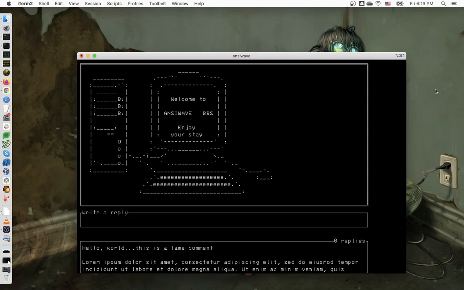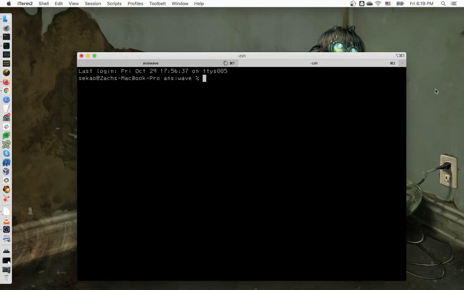And so what we need is a system that allows you to pull the content in its original form. And so how ANSIWAVE will work is the content is going to be stored in a SQLite database that is controlled using Git. That's my current idea. So you can imagine if you want to pull the entire board down, you could just do something like git clone, you know, whatever.